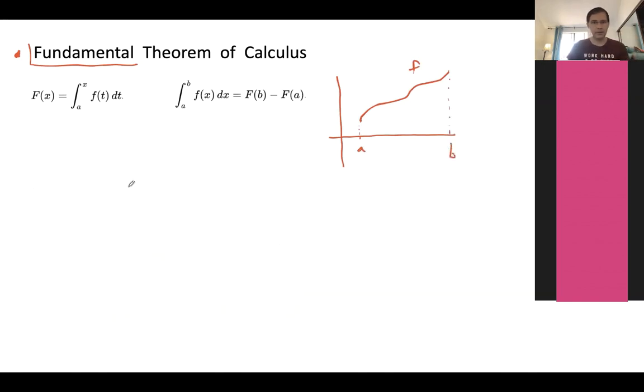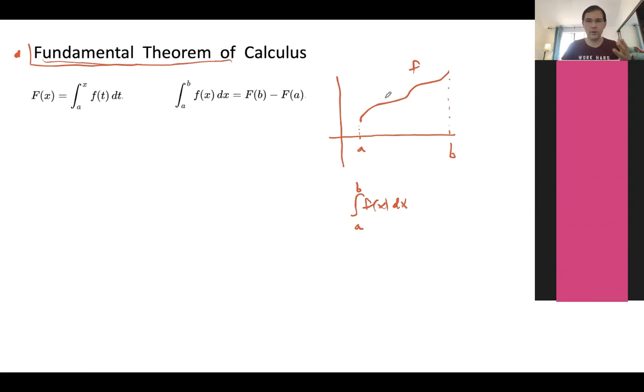And the question is, how do you compute this definite integral from a to b of this function f of x dx? Well, what I can do is the Riemann construction, and I can inscribe many rectangles and approximate this, and that will give me the area, because this is exactly the area underneath the function. But the question now is, is there any method or tool specifically useful for computing this definite integral? And the answer is yes, and that's the fundamental theorem.